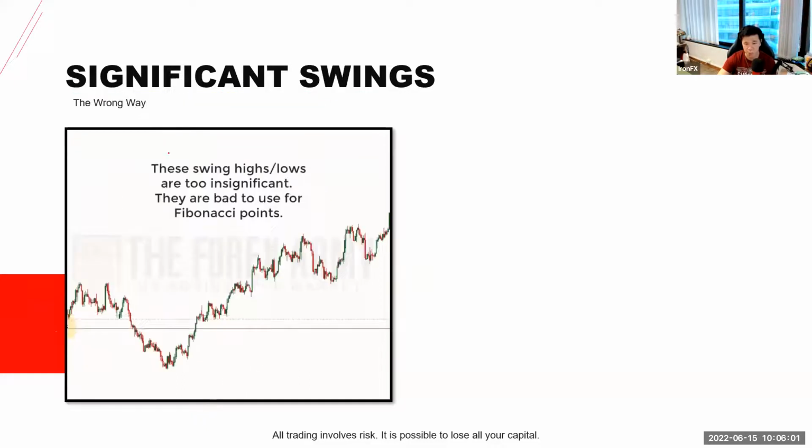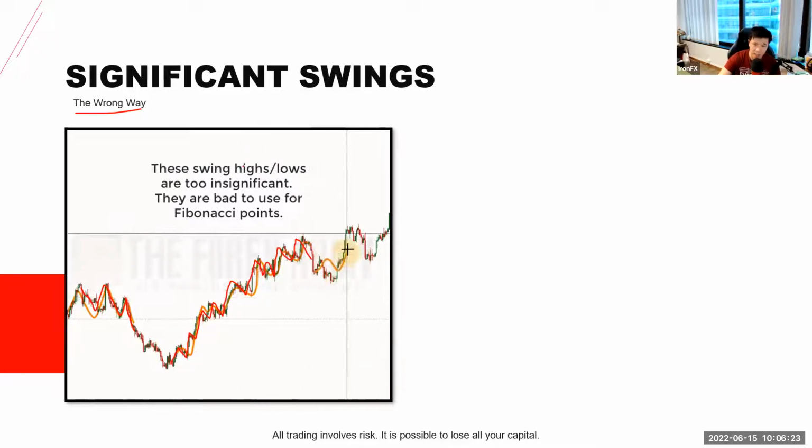What do I mean by that? Like this. This is what I mean. This is the wrong way. You look at these small little movements and you place too much emphasis on the small little fluctuations. So this is an example of drawing support and resistance wrongly. You're placing too big an emphasis on the small, insignificant movements.